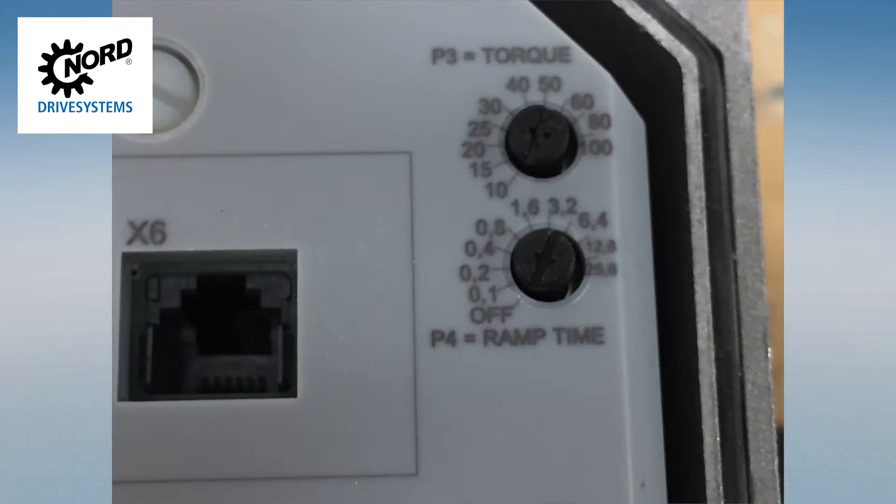P3 is the starting torque. This allows for a voltage or torque boost during startup for a brief amount of time. This is ideal for applications with higher breakaway torque requirements to get the load moving. The performance of this setting is highly based on the load of the application. These values are in percentage. P4 is for ramp time — the amount of time it will take for the voltage to ramp up from zero volts to the AC line supply volts. This is not a direct relation to the amount of time it takes to get from zero speed to full speed, as that is dependent on the load. By default, this is set to the off position, which means the motor will have no ramp time or soft start. Just the slip of the motor will determine what the acceleration of the motor will be.